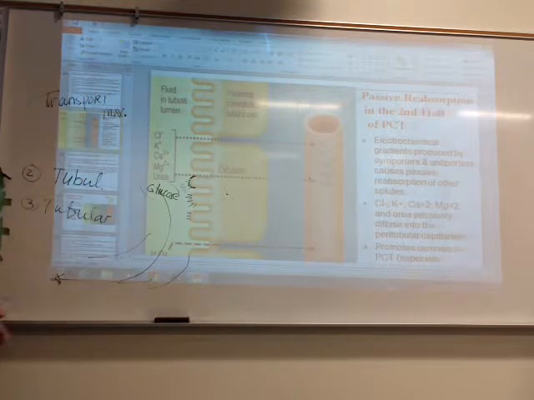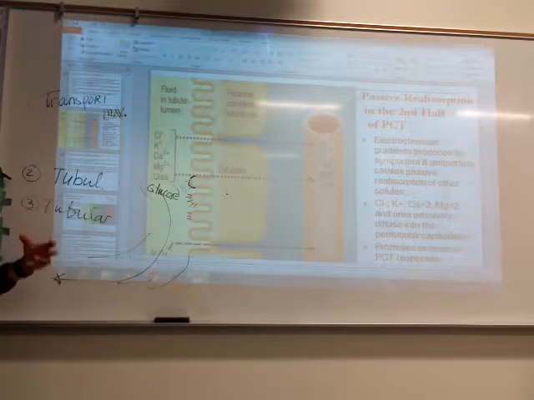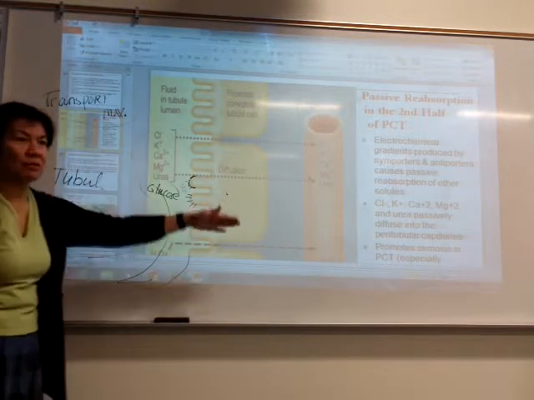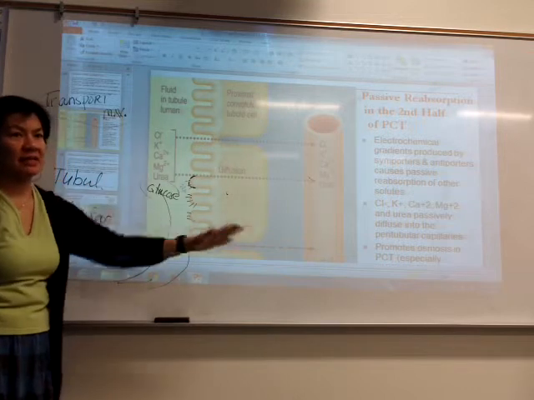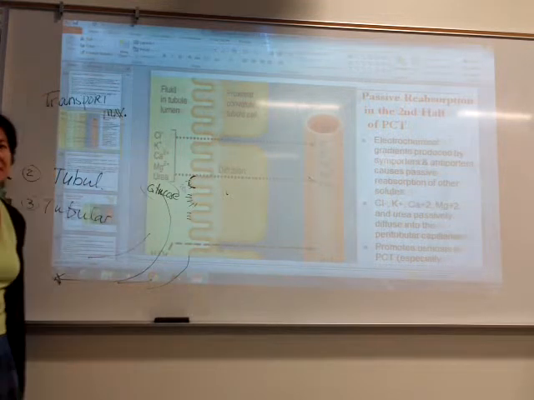It's called transport maximum. So what's that telling you? It's telling me that I took too much. I had too much sugar, which is not good. Remember, if you have healthy kidneys, the presence of sugar always is a sign of abnormality. It's not normal. The kidney should be able to reabsorb everything. If it's overloaded, then that means it's not normal.